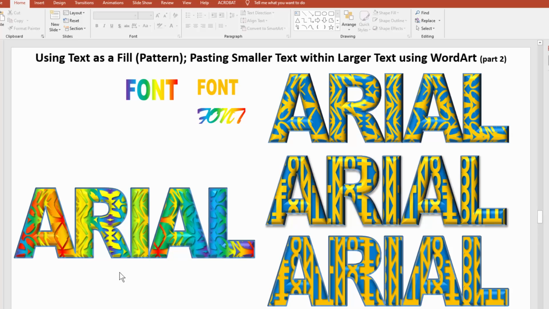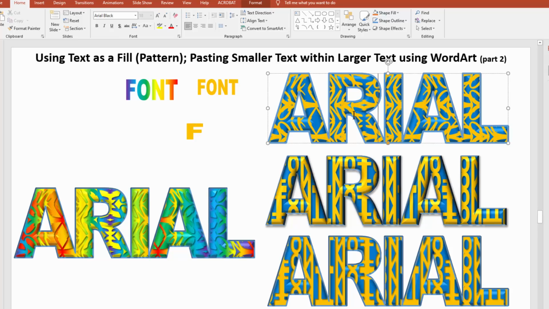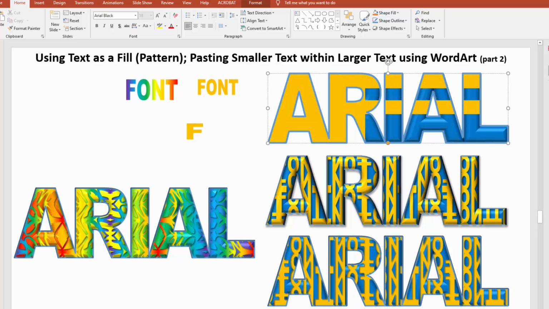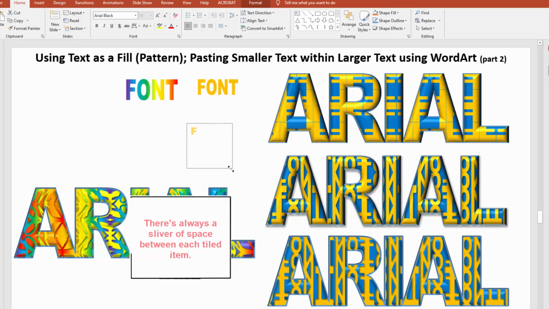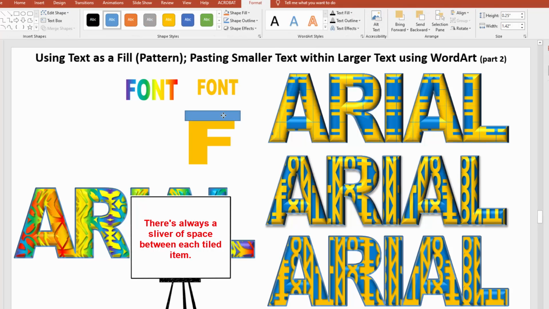Now how about if we just use a single letter? So let's try that. So let me take this, and let me just use the letter F. And again, it doesn't matter what letter you use, we'll just take that. Okay, so I'm going to copy that, click in here, and tile. It looks really good. It's a nice stiff geometric pattern, but it's still quite nice. But you see those little lines? That's because, again, we have to cut. So we just got to do a little bit of slicing, just a little bit, again, on all four sides.